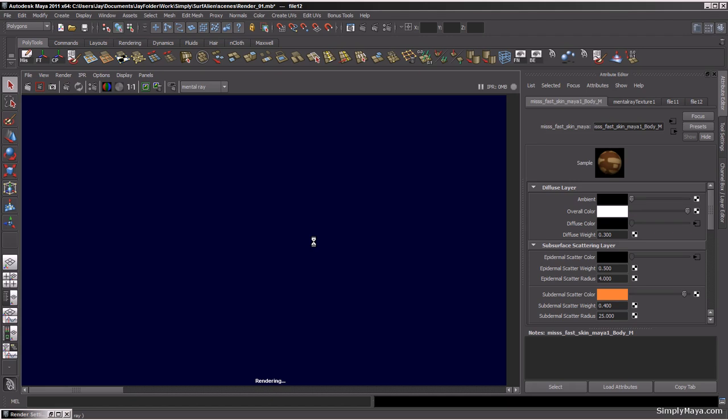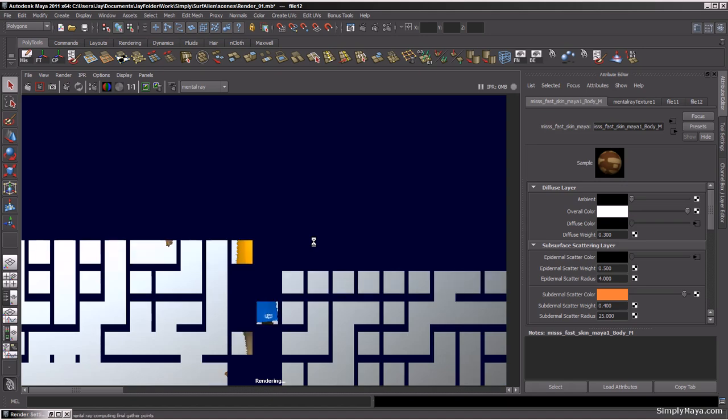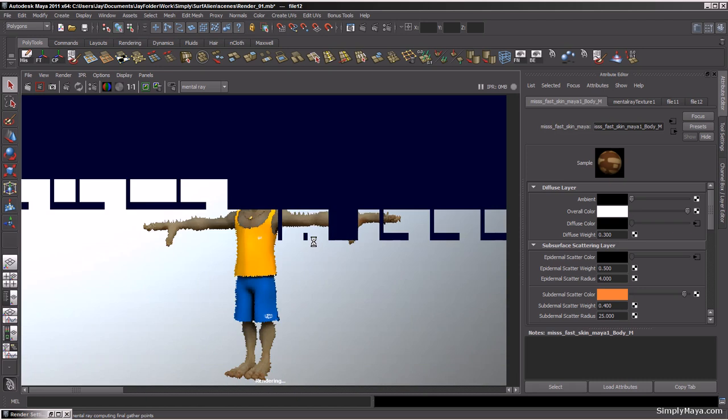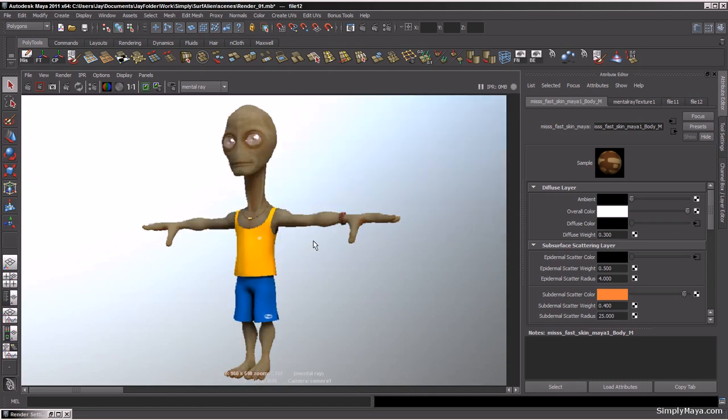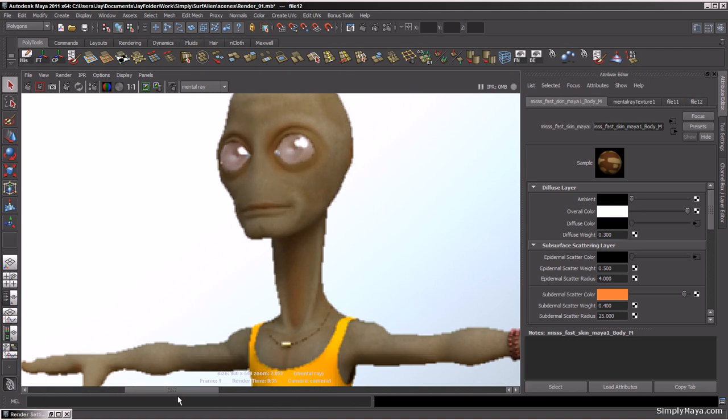So this is taking its time now for the next render, even after just freezing out our light map. That should be a bit quicker than that. There we go. It's still recalculating it, unfortunately. So I will have to do that again. There we go. Let's have a quick look anyway. So from that to that, you can just about see the brightness going on in there. So we've halved the scatter radius for the epidermal colour, and that's actually made it look a bit better as well, so it's brought out a little bit more shape.